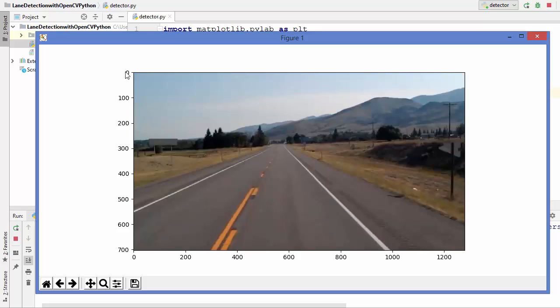So 0 is at the top, and the maximum value is at the bottom. This is one thing to note, because we are going to define our region of interest, and that will be based upon these values.